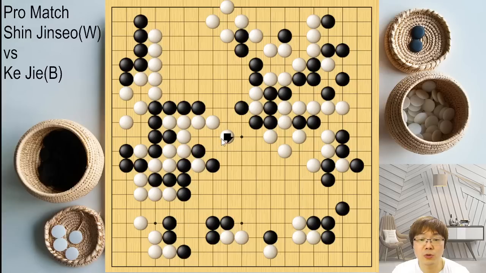So White plays here, Black answers, and White just connects here. But I can't say that Black is obviously losing, so it is still a close game, and this is defending this group efficiently. And now, to be honest, if I play with White, I think I will be very nervous around this kind of area. Yeah, what do you think?